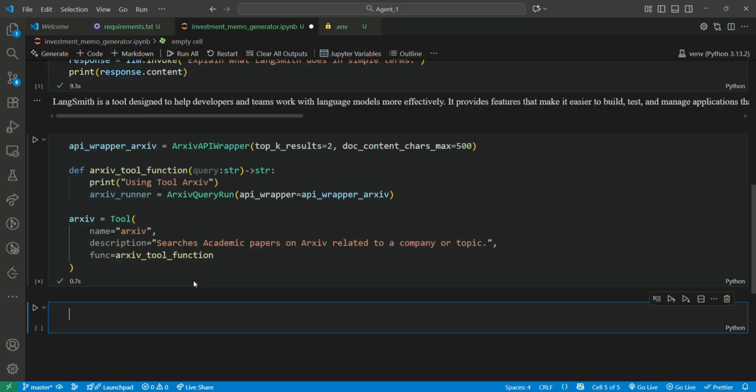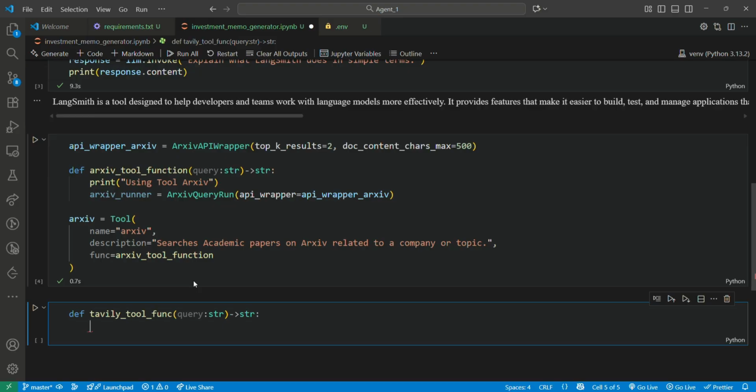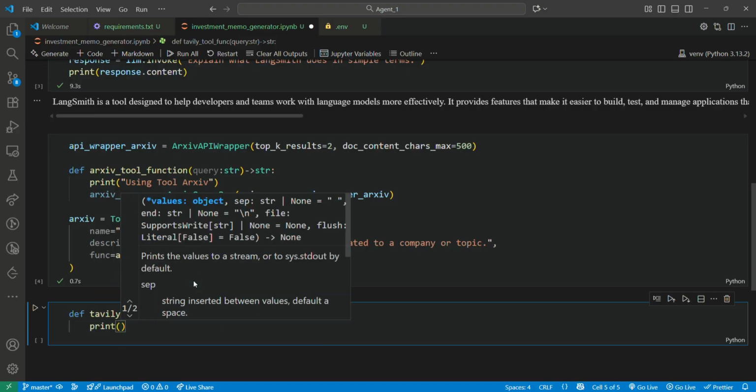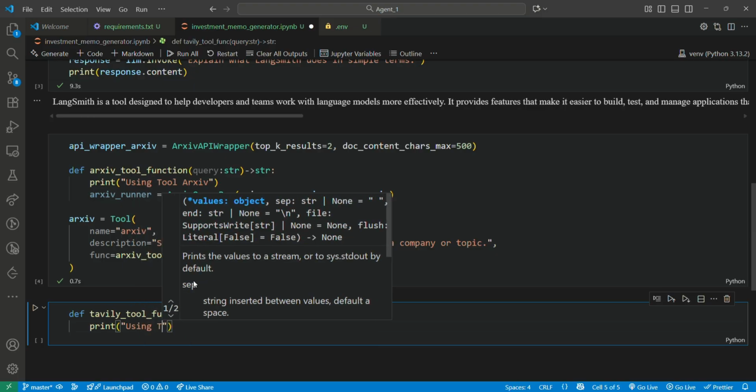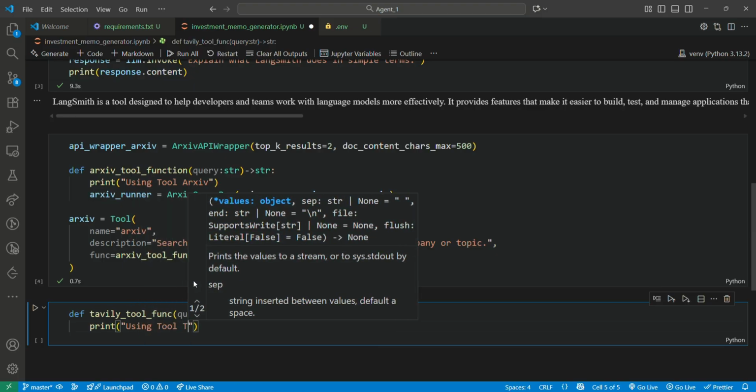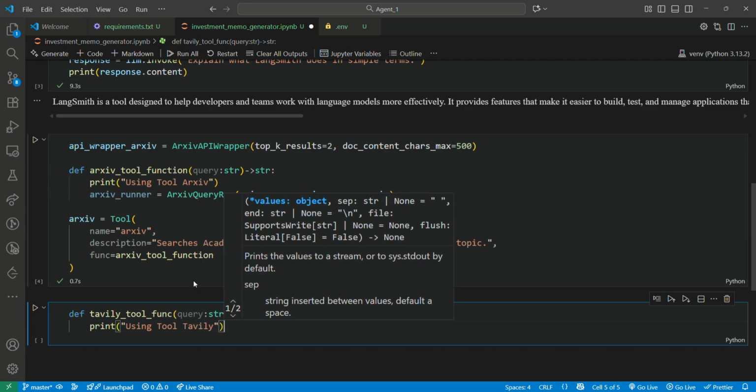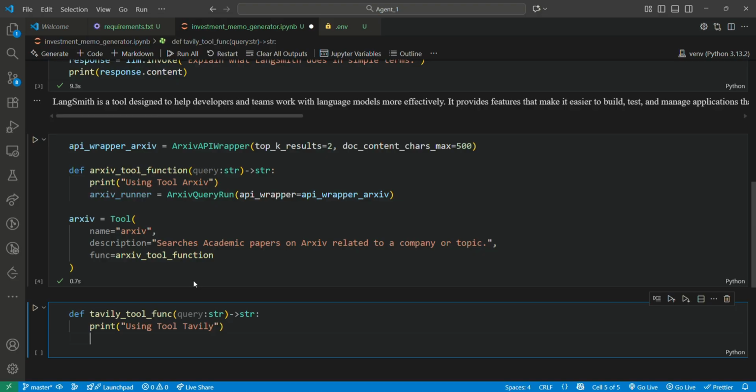Now we'll create the Tavily tool. For the Tavily tool we require just the function, so we'll create def tavily_tool_function. Here also we'll get a query in the form of a string and generate a string response, and the first thing it will do is print 'using tool tavily'. Okay, so this is the first thing we have written. The next thing we are going to write is the runner.